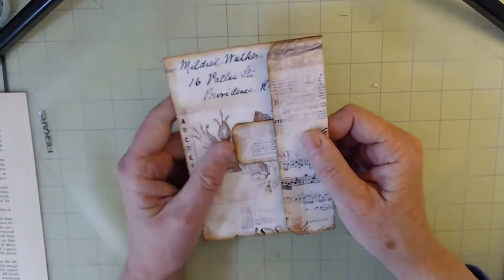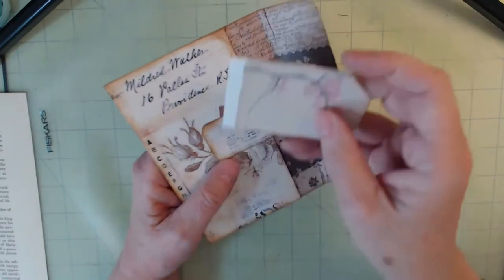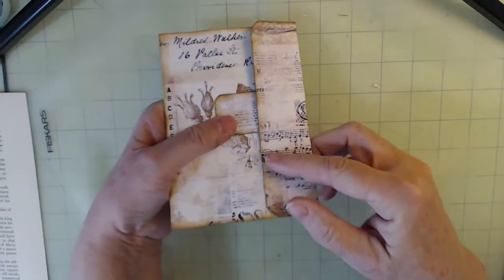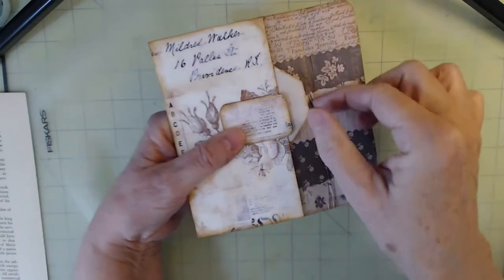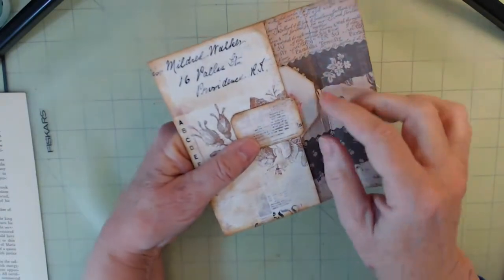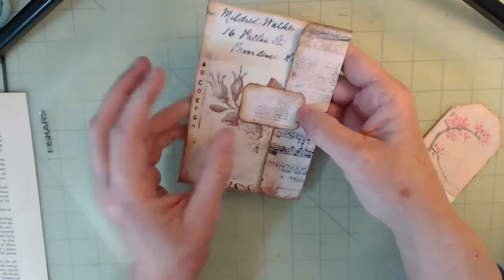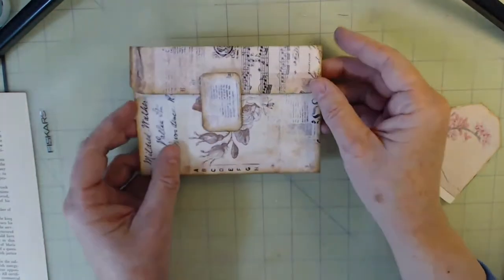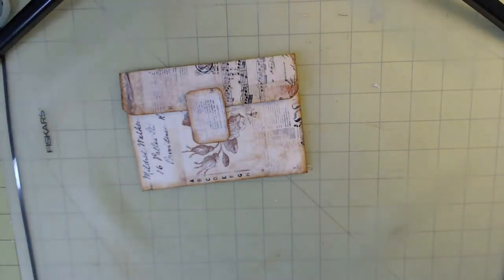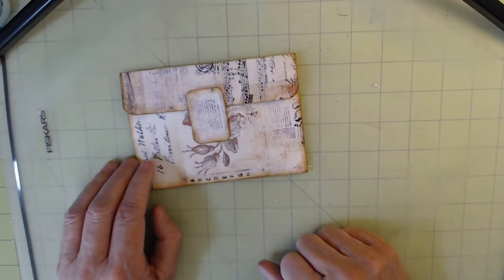All right. So we have our journal, and you can see I made this quite deep. And it only overlapped about 3/4 of an inch. So I can put an assortment of things in here, no problem. But all we need to do is just lift this slightly and slip that under. And now we have a very interesting, easy to make, inexpensive, and otherwise marvelous item to close.